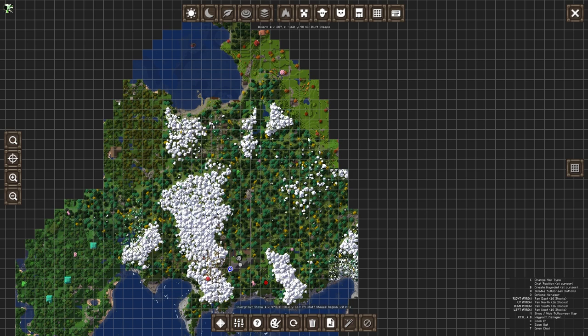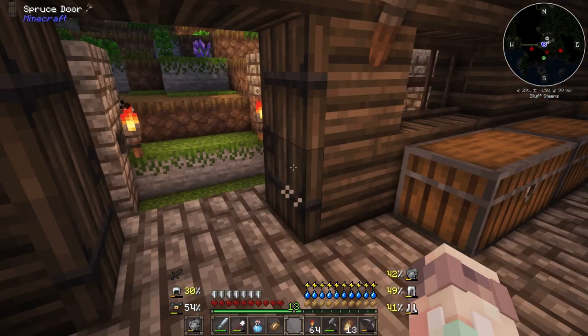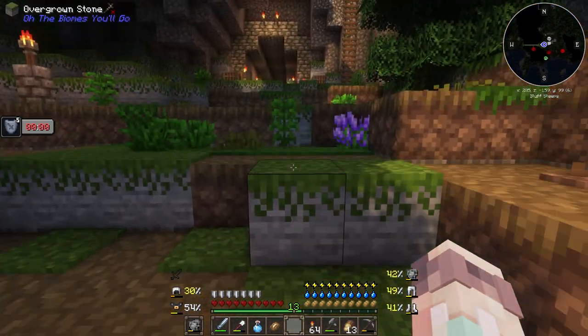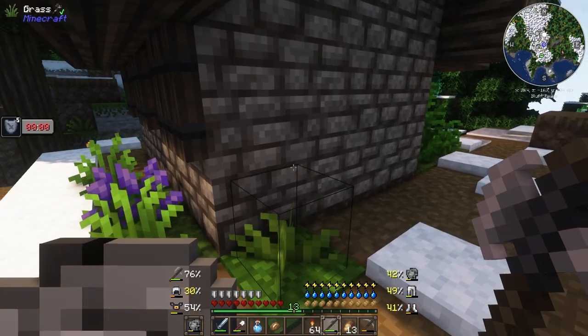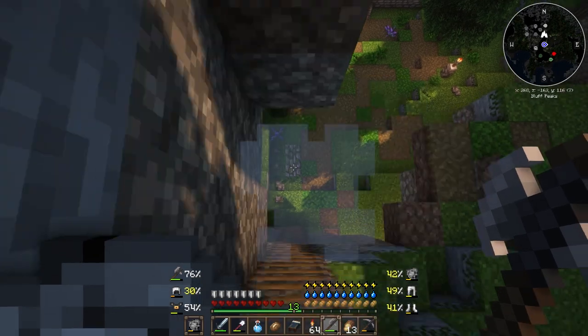A nice little clearing northeast of us here. I think I might head that way. I might take a bed. I'll go up to the village and take a bed just so that I can sleep wherever I end up, so that I don't have to worry about monsters. Hop up to the abandoned village. I'll just grab a bed out of one of these houses. Okay, that'll do. And just grab berries and stuff along the way to eat.